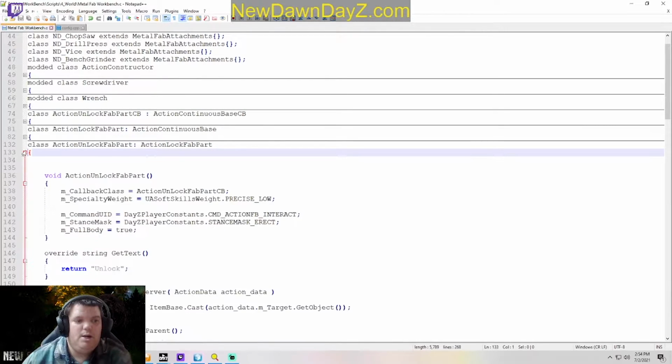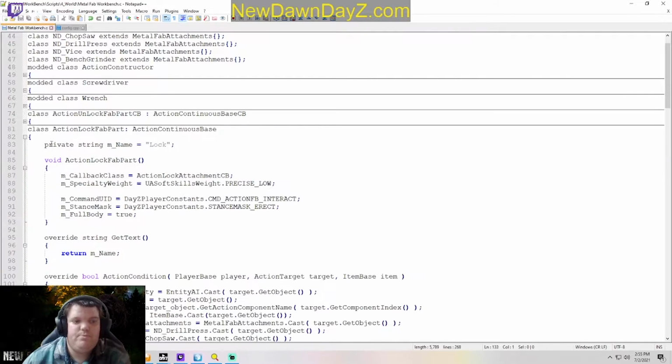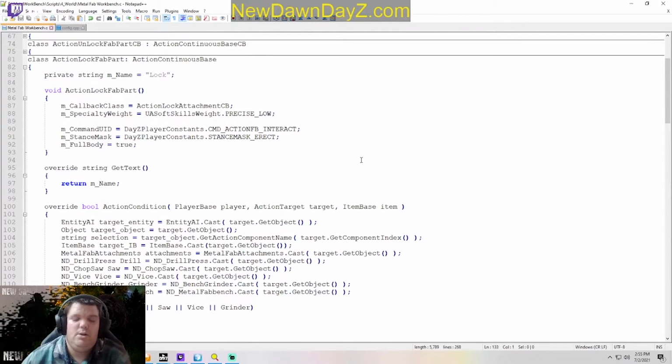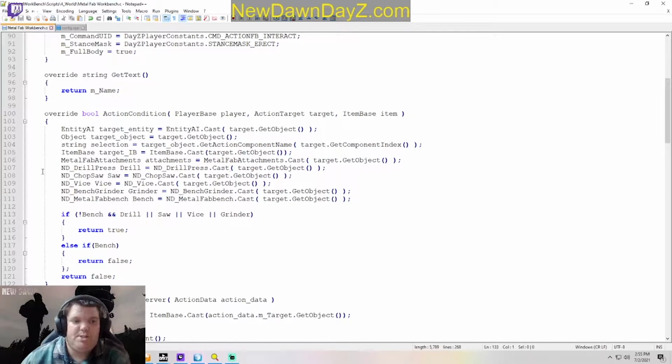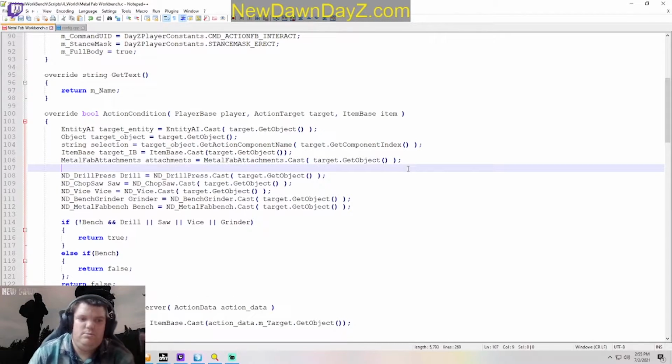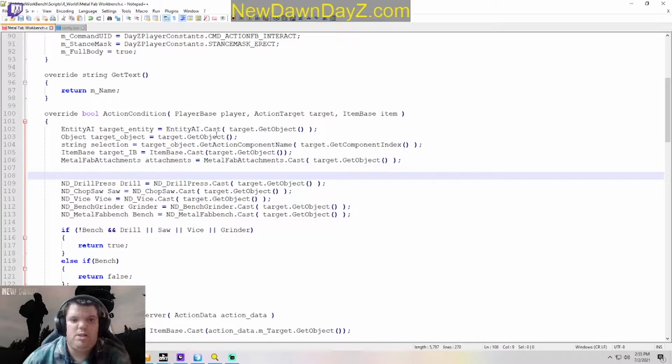We want to make sure each individual part can be locked, so instead we made a class, and in the class action we designate the target object into different segments. So we have a bench, a grinder, vise, saw, and drill. This is everything we need, and then we needed these two things up here.